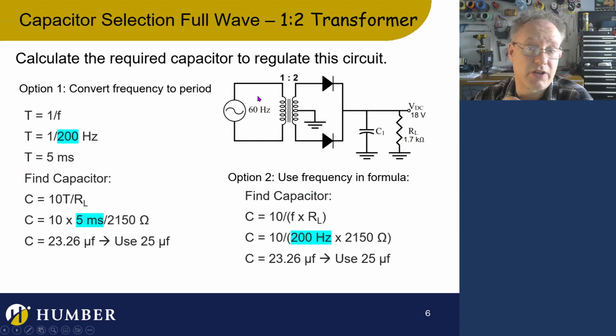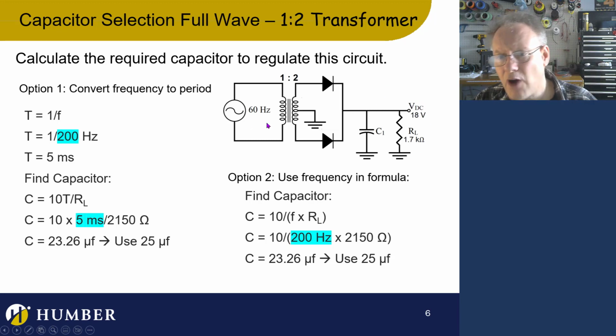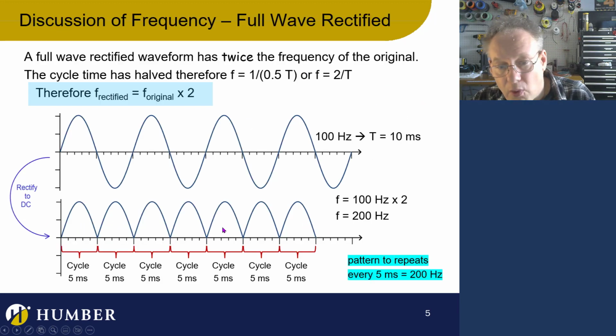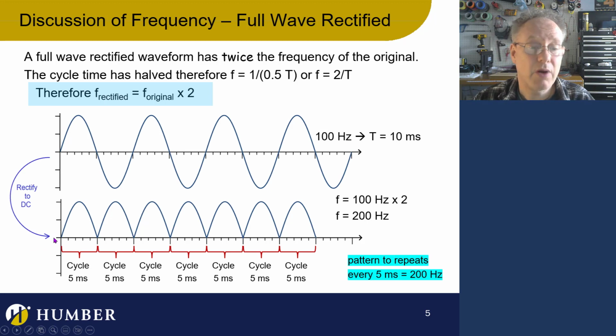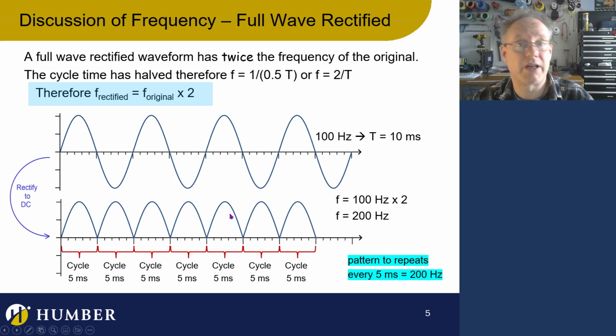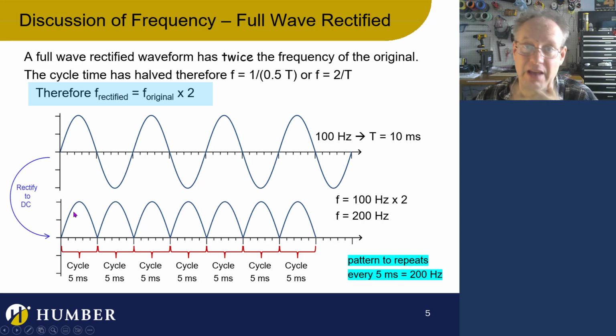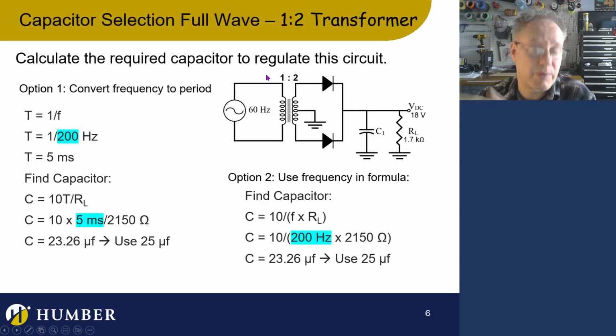Now, take a look at a circuit here. For us to do a full wave rectification, either we need a center tap or we need a diode bridge. Either or, it doesn't matter. Like I said earlier, we're focused on the output. We're focused on this waveform, I don't care where the waveform came from. I'm trying to figure out a capacitor that will steady this out and give me that nice little ripple voltage coming out of here. I'm going to put a capacitor in there. It's going to give me this nice ripple voltage. Whatever circuit makes that doesn't matter. In this particular example, I'm using a center tap, and my output is going to look just like that in full wave rectification.